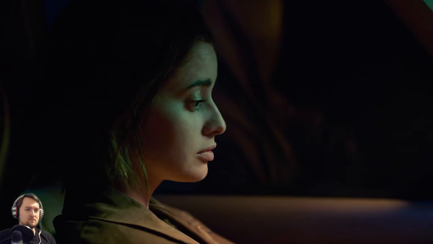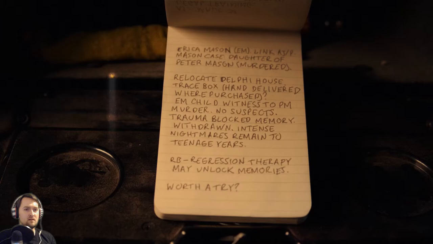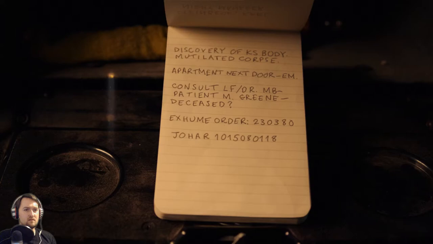What's in the book? Legal training, Flowers Foundation, obvious enemies, throat cut, similar to trust. Erica Mason. Okay, Delphi House, trace hand. No sort of locked memory. Russian therapy may unlock memories. Steinbeck, missing. Exhumation order. Okay, wait. Johar, 10, we've seen that code before. Consult left, patient M. Green, deceased. Exhumation order and Johar. So is that like his police file number? Erica under suspicion, excuse me?